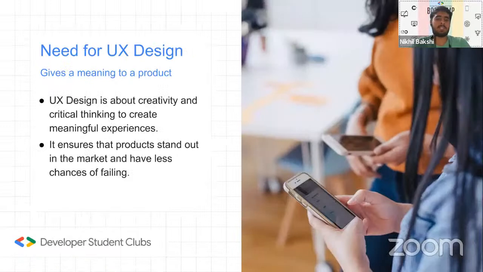So firstly, what is the need for UX design? Basically, it really helps in two areas. So first of all, whenever you're working on a product, you might have noticed that before actually developing the product, going through the coding phase, the UX design phase is done before that, and it's because it helps set a strong foundation for the product to be built up.